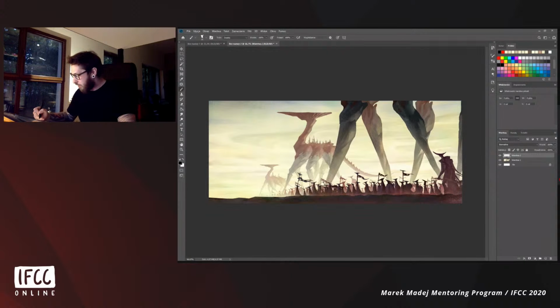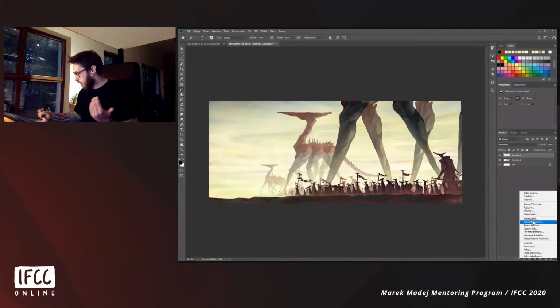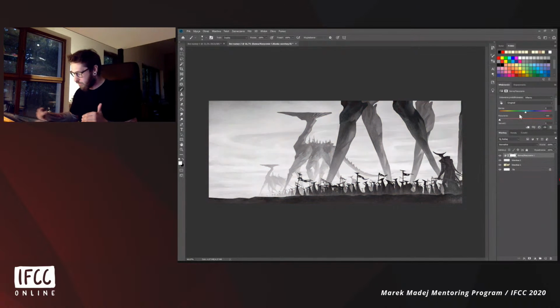Okay, so the main thing for me right now is that I need to decide, because in many cases, if you want to make something more realistic, you need to actually take light into consideration. That's a pretty important thing. That's actually going to determine how realistic something is going to be. And light is going to be mainly shown as proper values in the image, which, for example, means you don't need color for that.